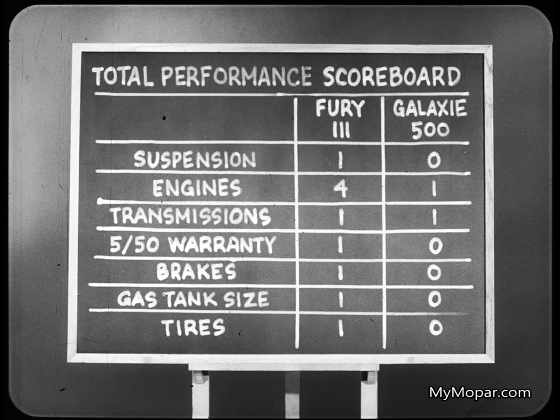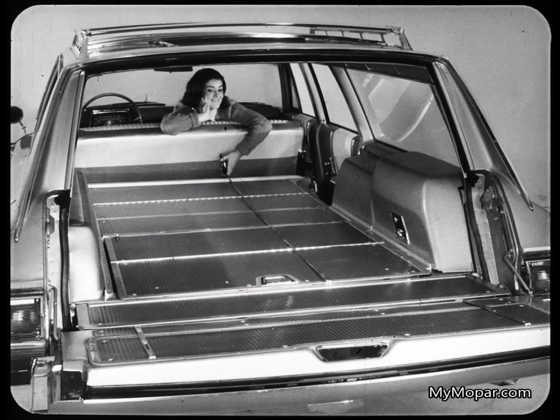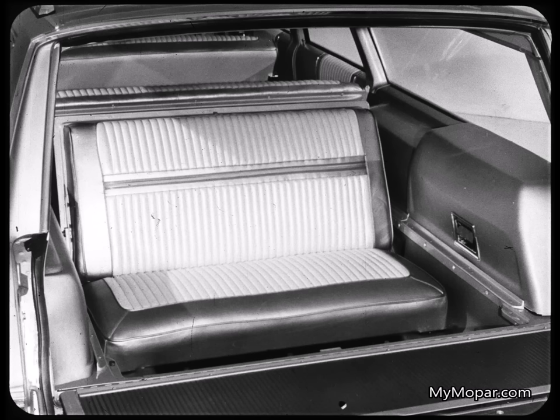Another look at the board and we see this Fury shapes up as a tremendous road car, and certainly a short demonstration will bear this out. Fury's big car bigness really shows up in the wagons. Fury has a longer wheelbase, is wider, and is longer overall by more than six inches. The Fury wagon is bigger inside, with more floor length from front seat back to the closed tailgate, and almost a foot more than Ford when the gate is open. Fury also has a wider tailgate opening and over five cubic feet more total cargo space. In nine-passenger models, Fury has a standard full-width rear seat that folds flat with half the operations needed to put the Galaxy's center-facing rear seats down, and the Galaxy seat must be folded to get at the spare tire — Fury's seat isn't in the way of the spare.